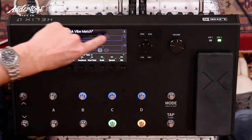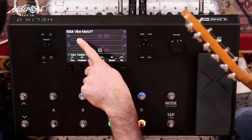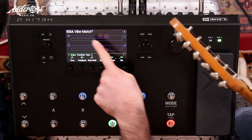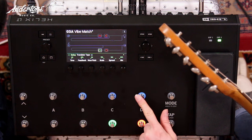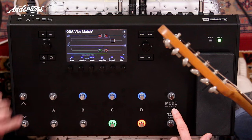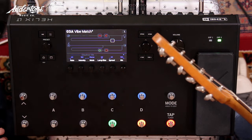So this looks like quite a complicated signal path. What's happening here? Just the way that I've created that patch, it maybe doesn't need to be as complicated as that. The signal comes along here, we're hitting 2 modulation pedals, then the amp, a couple of speaker cabinets, and then the signal's being split into 2. For some reason I've added an effect to that, a Univibe. It was quite subtle when we were messing around. Some of this is for video and screenshot things, so it's how it looks, and that wouldn't normally be engaged.